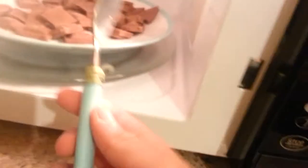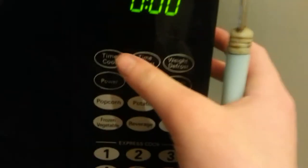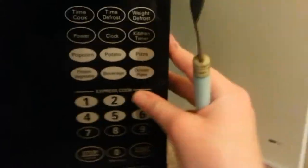Right. Got to tell you, once that's finished, you want to grab either a small spoon or a big spoon. Grab the little tiny spoon. Doesn't have to be the exact same one, this has to be a spoon. And just smoosh it around. Right. Now for another 30 seconds because it didn't even melt at all. So time cook, 30 seconds start.